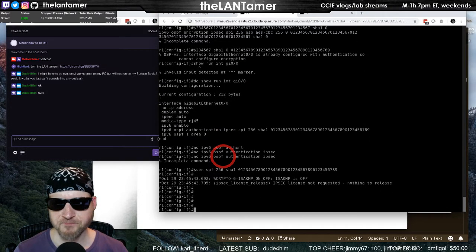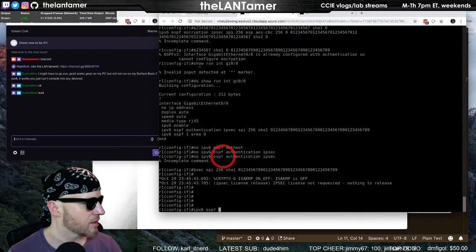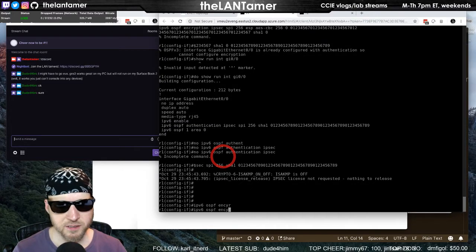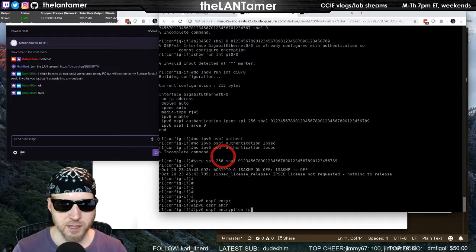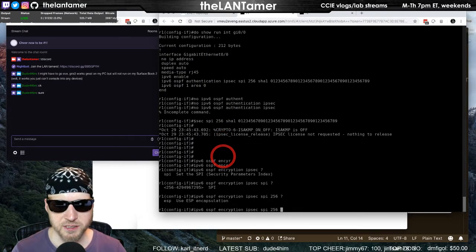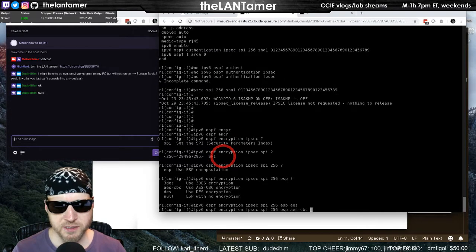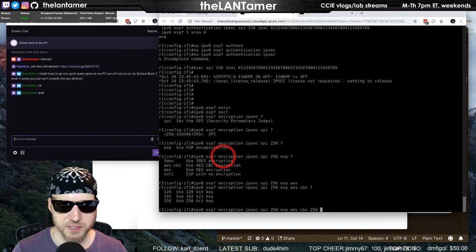All right, so now we'll do IPv6 OSPF encryption IPsec SPI 256 ESP AES 256.